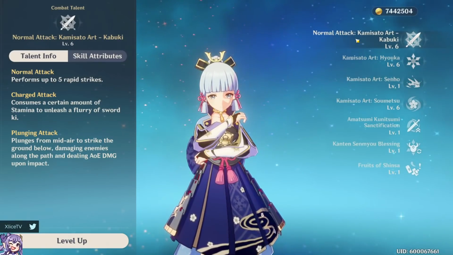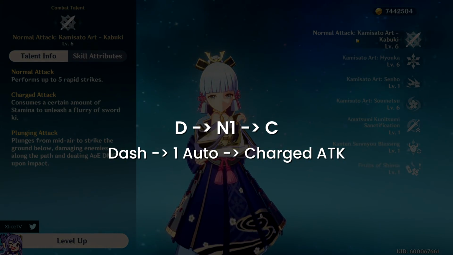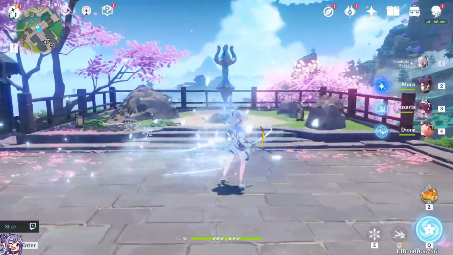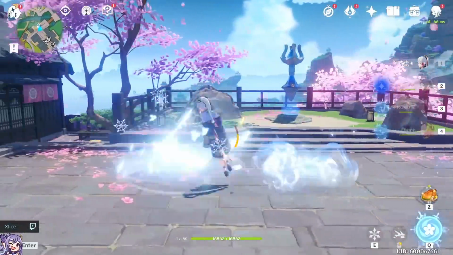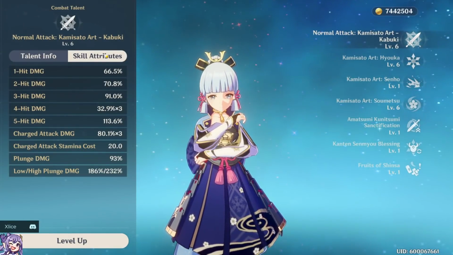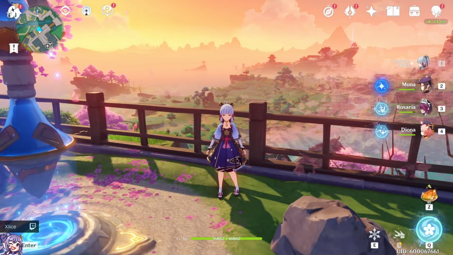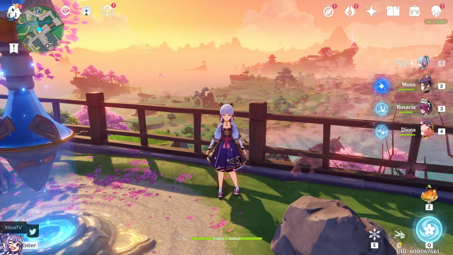Now, the other is a faster and more swap DPS oriented dash N1C, or DN1C short. Dash to infuse, N1 into charge attack, and cancel to repeat. Now this sequence consumes about 1.5 to 1.7 seconds of field time. Now let me be clear though, don't let this limit your playstyle. Anything in between N1 to N4 into charge cancel is perfectly fine.